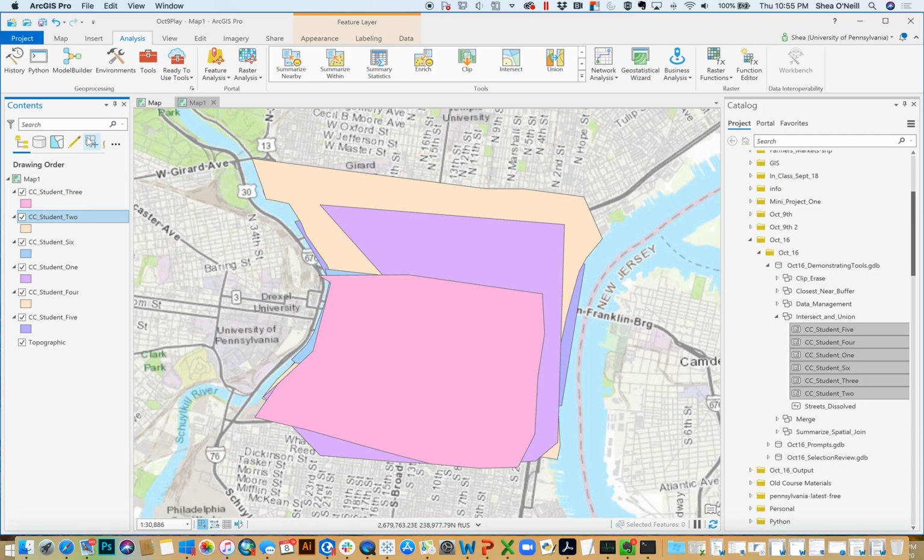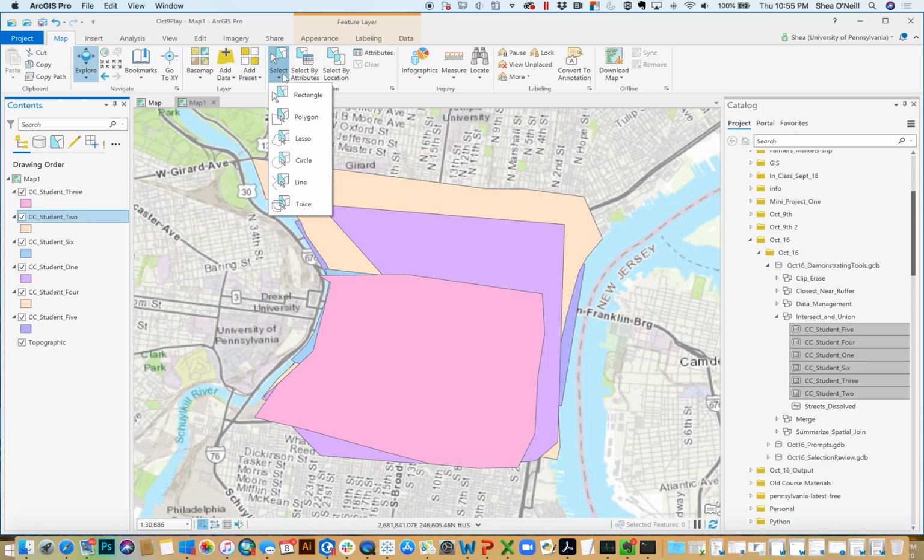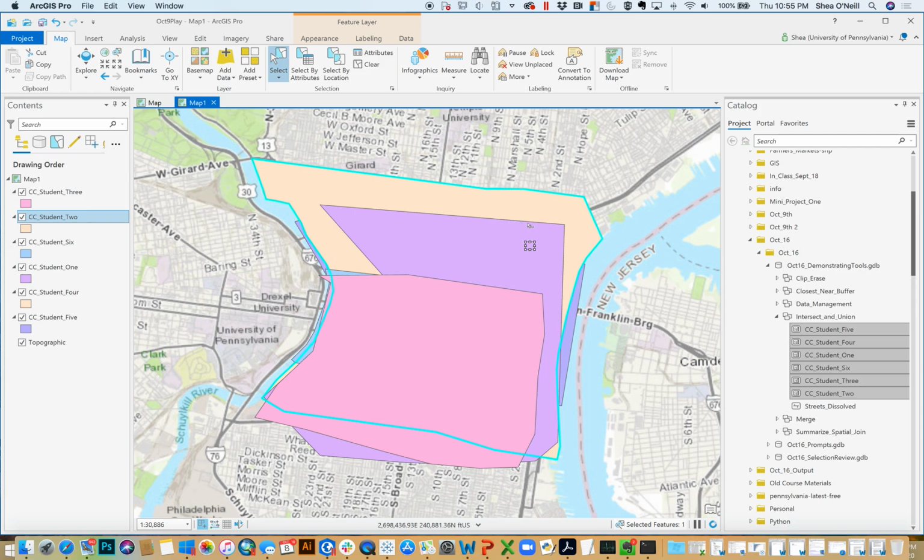And then the next thing I'd maybe want to know is where are the areas where some of them agree, but not all, right? I mean, if I click here, just with my select, or I drag my select here, I might be selecting multiple things. I might be selecting this interior, but also this large one out here.